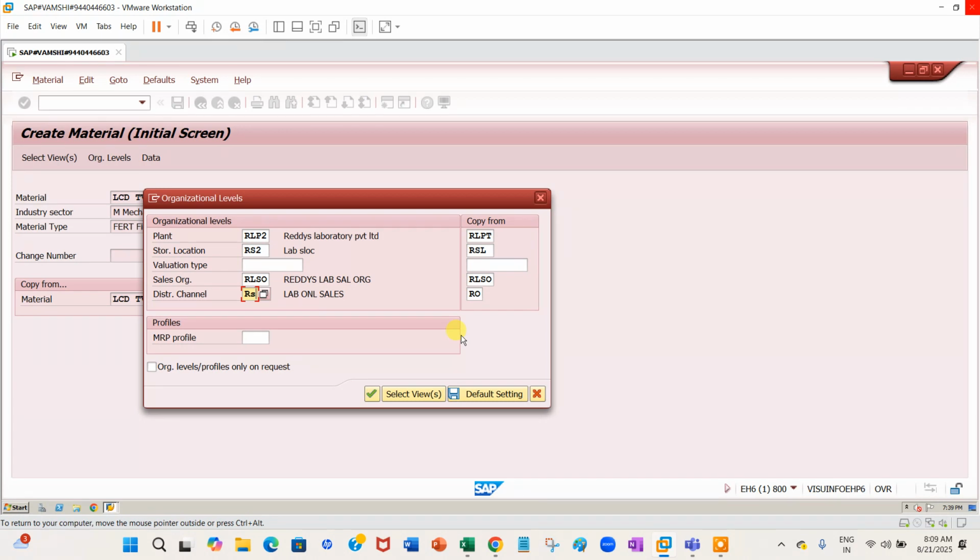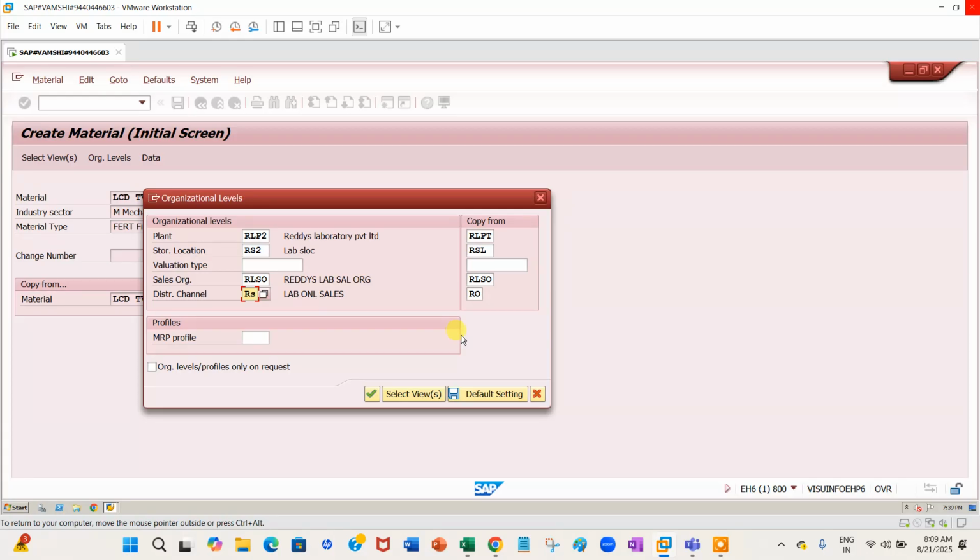Don't follow the blind method. First, observe keenly what they are asking, whether they are asking for plant or storage location. In SAP, that is the problem. We have specifications. If you are just looking at things, we might think all things are the same, but in reality there might be a lot of specifications. We have to keenly observe what they are asking.